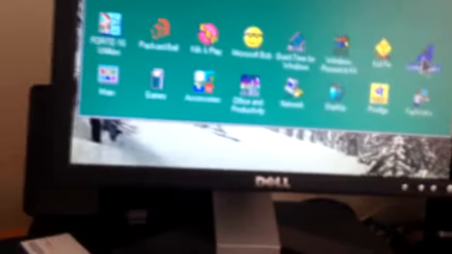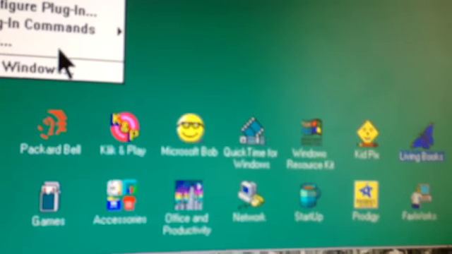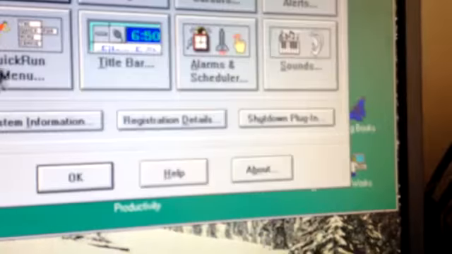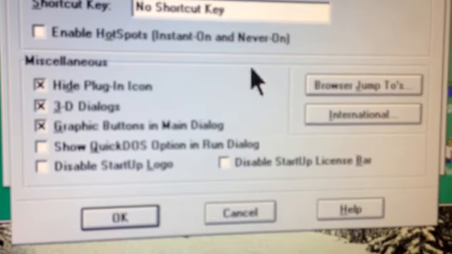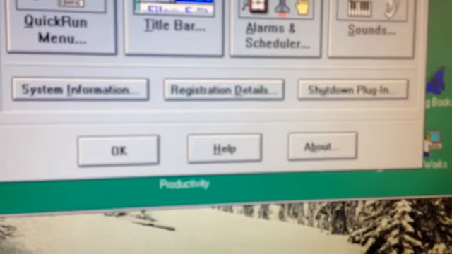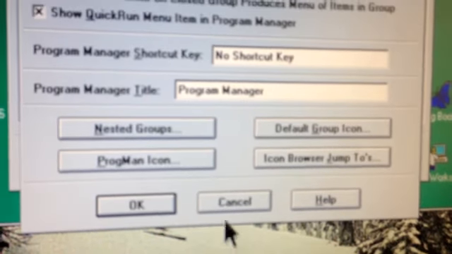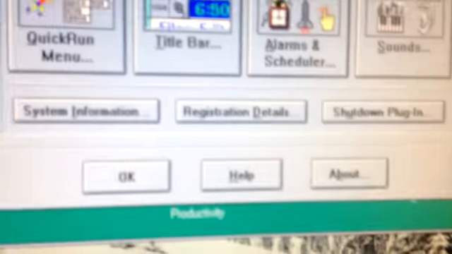Now I have Plugin installed on Program Manager, and what that does is it provides a couple of options for customizing your computer. So, for example, you can change your Program Manager icons. You can even change the icon of the Program Manager when it's minimized.